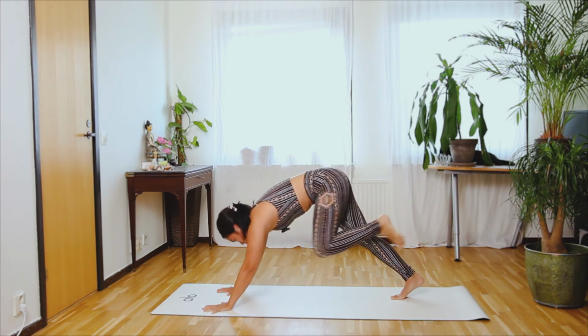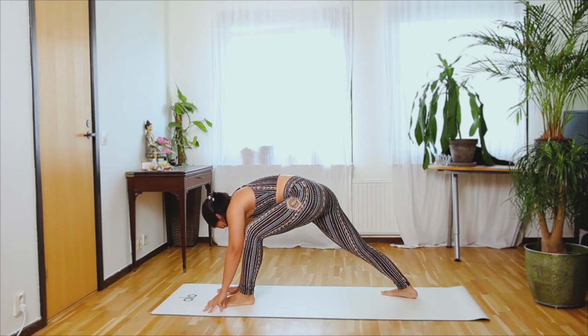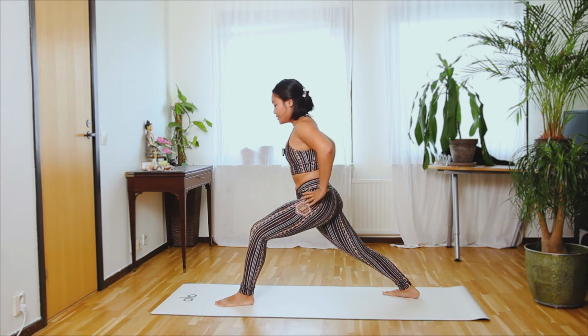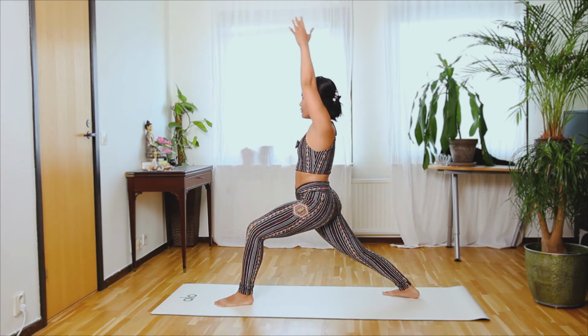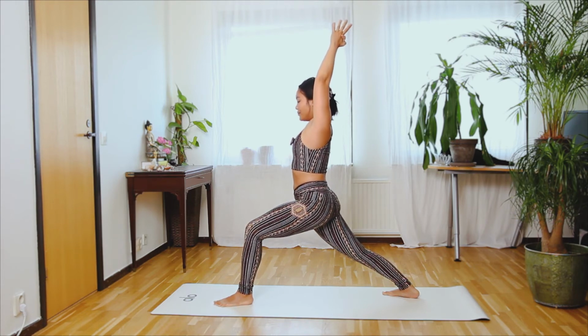And exhale, step your left foot toward your left thumb. Bring the whole right foot down to the floor, diagonal line. Again, for Warrior One, check your hips, make sure they are facing the front. And then bring your arms over your head. You can touch your hand or not, doesn't matter.